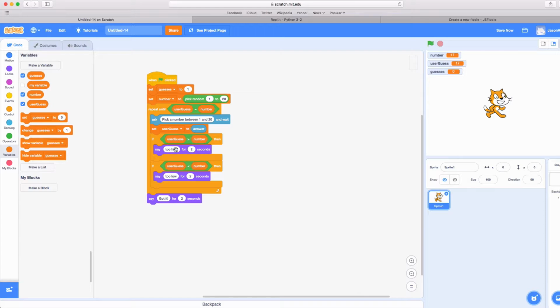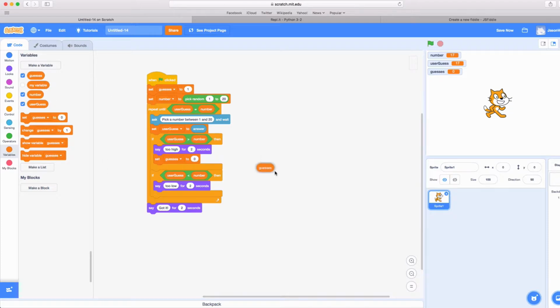Now, every time one of these conditions that don't match, something happens. So if the user's guess is too big, we say too high, but we want this number to increase by 1. So we're going to set guesses to guesses plus 1.